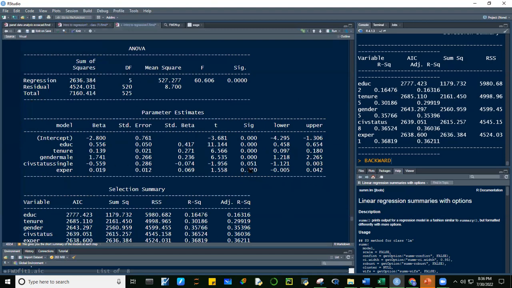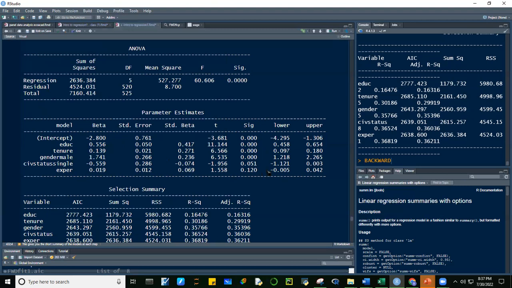In fact, ang single, barely, 0.051. Tapos tingnan nyo guys, yung confidence interval, tatamaan yung 0 eh. Kasi negative dito, tapos positive to. So, you notice guys na naapektuhan din si civil status single. Parang naging barely significant na siya kasi pinasok natin si experience.